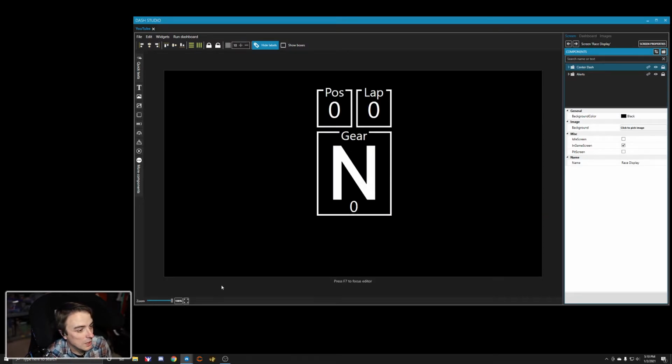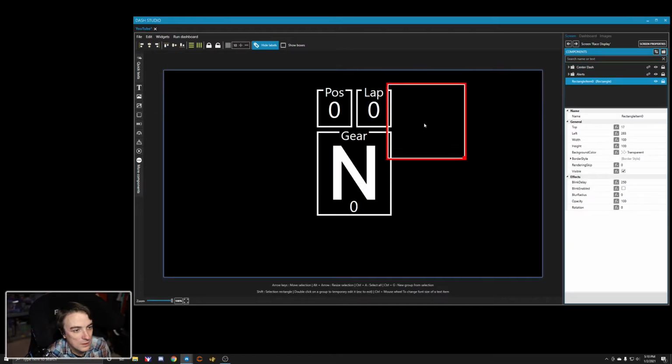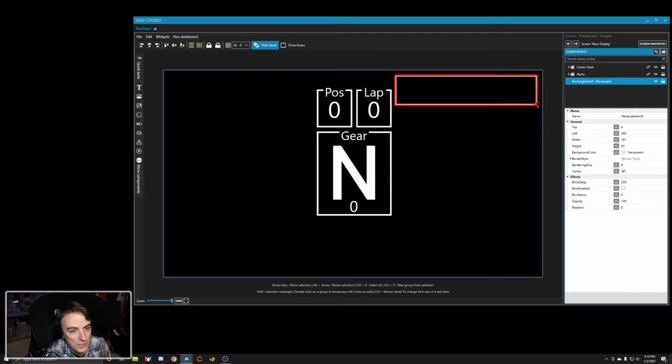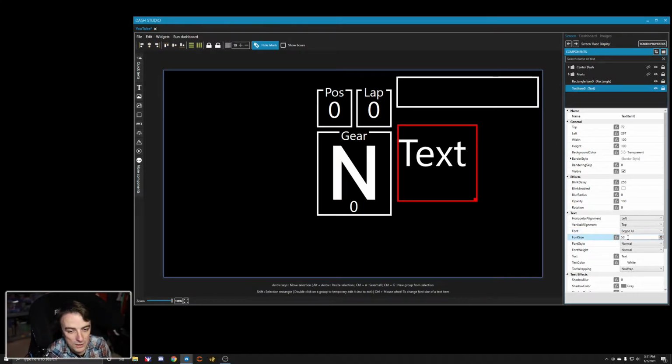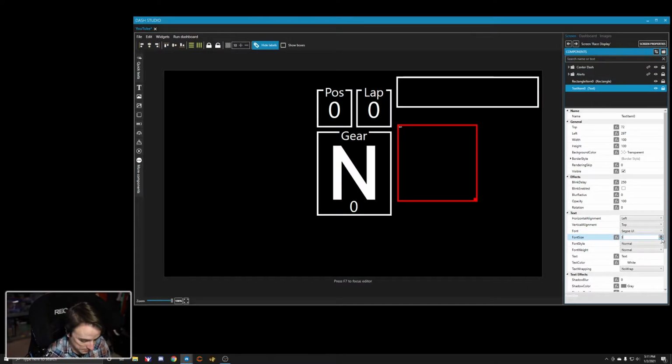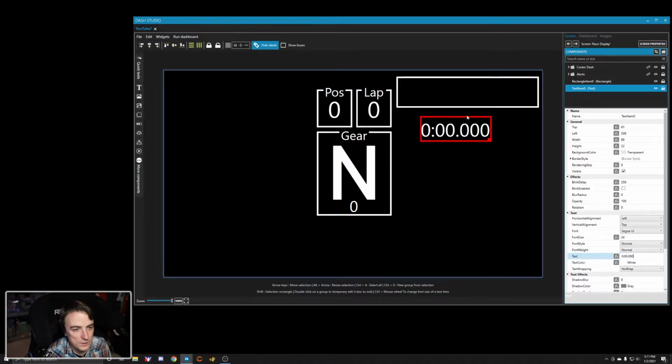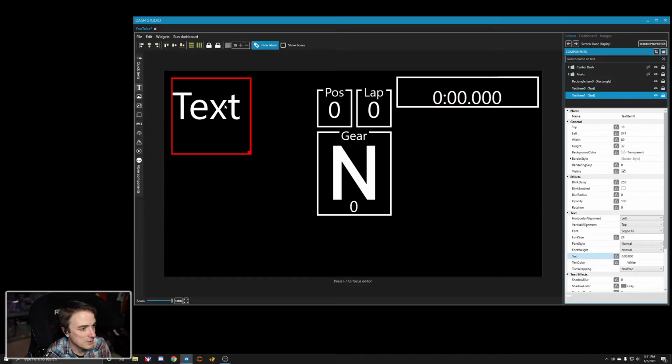But right now, all I want to do is create a couple of timers up here. So this first one, we're going to size the box so it looks right. I'm not going to be too picky. This is for demonstration purposes only. Here is our text. We're going to make this, I don't know, let's make it 24. And this is going to be a time, so it's going to be 0.000. We're going to bring this up here, and there we go. This is close enough. Like I said, we're not going for perfection here. We just want it to look right.